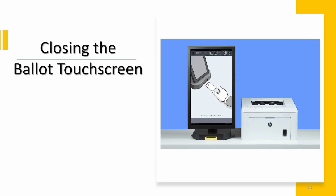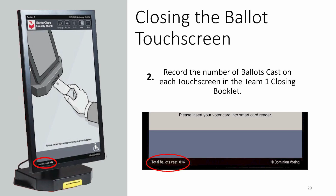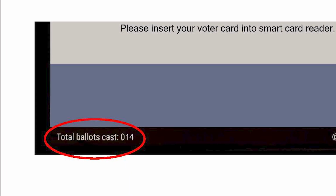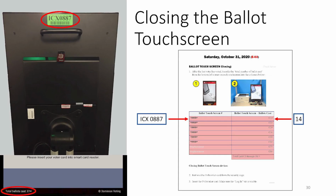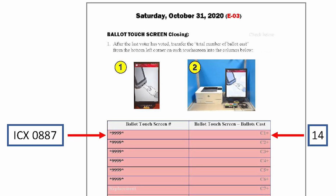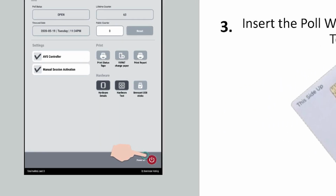Closing the ballot touchscreen station, all the following steps need to be completed for every ballot touchscreen. Check the red tamper evidence seals and the white Riplock seals. Next, in the Team 1 closing booklet, record the number of ballots cast, located on the bottom left of the touchscreen. Make sure that the ballots cast number is recorded on the correct ICX serial number. Now that you have recorded those numbers, insert the poll worker card to access the menu and power off the ballot touchscreen.